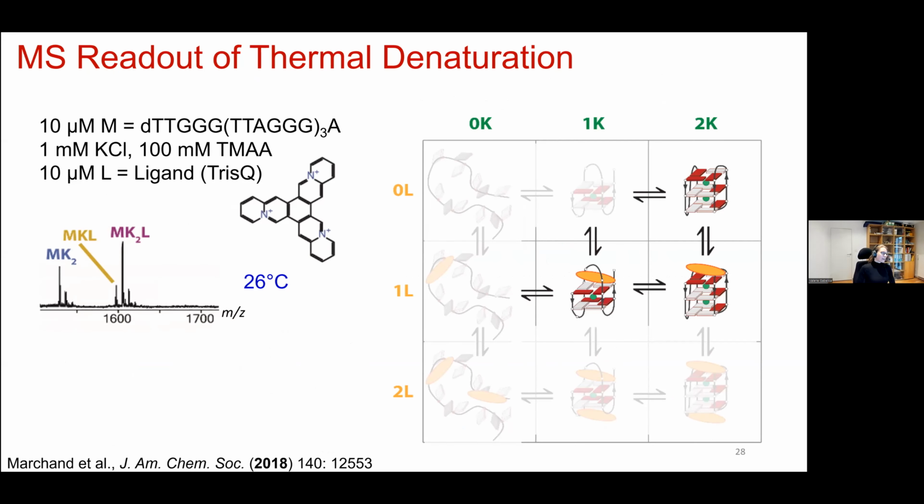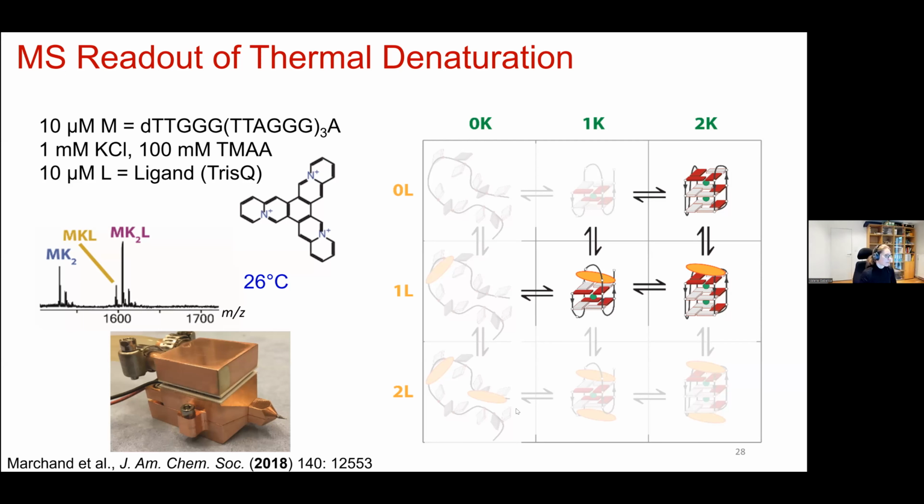Okay, and now a final layer of information that we can add with mass spectrometry, a special experiment in mass spectrometry. Everything that I showed you up to now was done with room temperature experiments, but we can also control the temperature of our source. And for that, we have built a device with the electrospray capillary clamped in a copper block. We can control the temperature just with a bath, like we would do in a melting experiment.